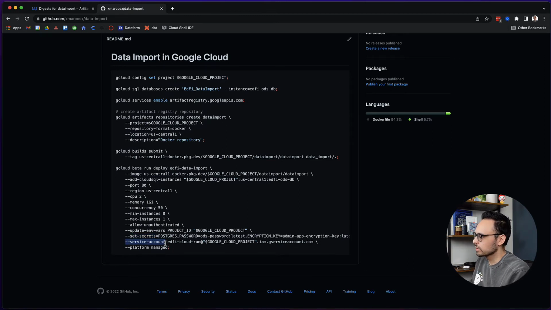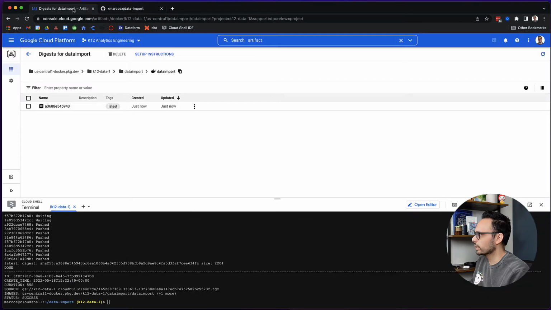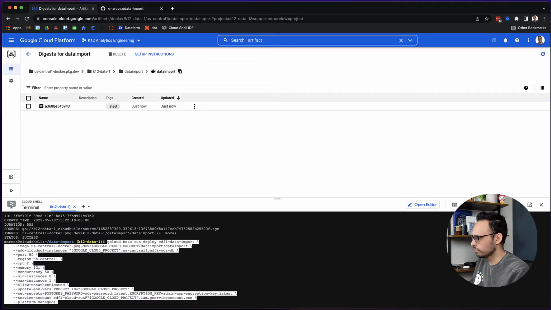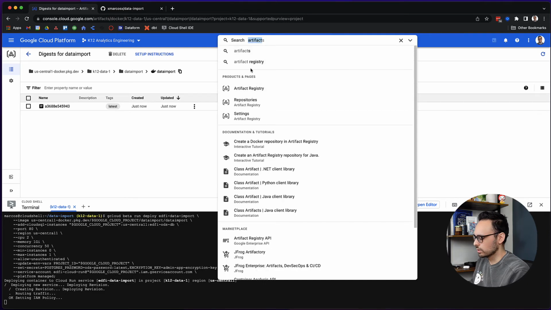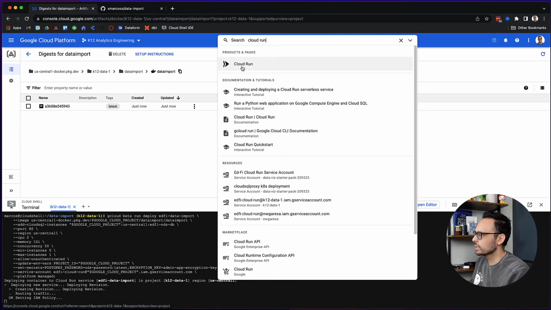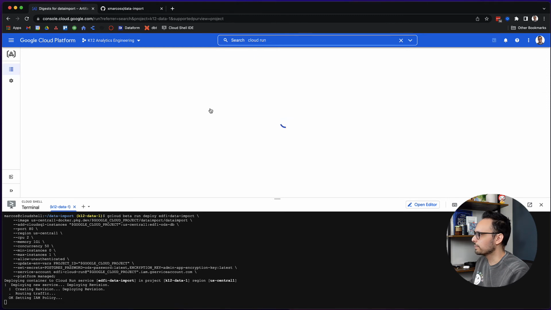I then tell it to use the service account we used previously when we deployed edfi, and I use platform managed. So let's run this. We'll let that do its thing. And if I go back to Cloud Run, what we're going to see now is a third service pop up.